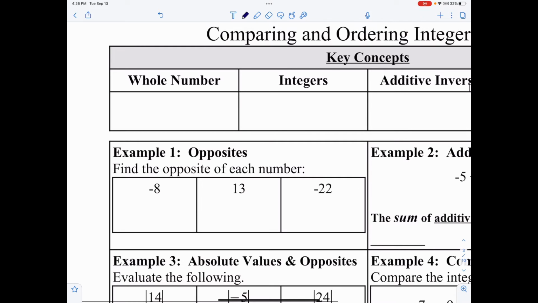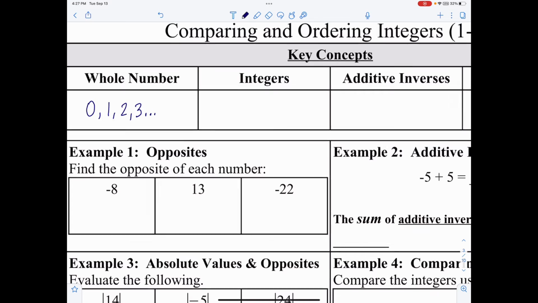So whole numbers, like we said, are 0, 1, 2, 3, and so on. We use the 3 dots, or ellipses, to show infinity. And infinity is a sideways 8 symbol, but the ellipses actually represent that.